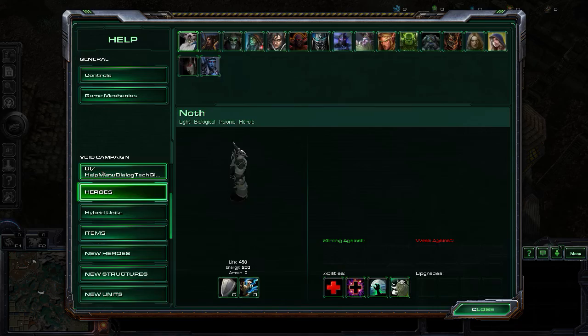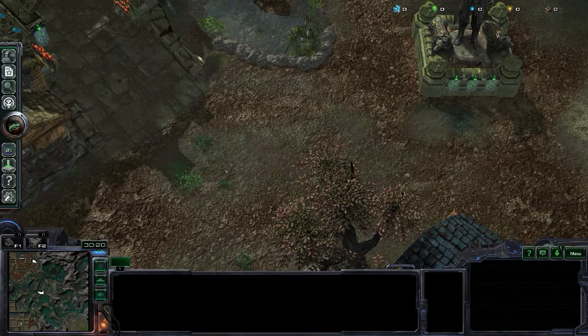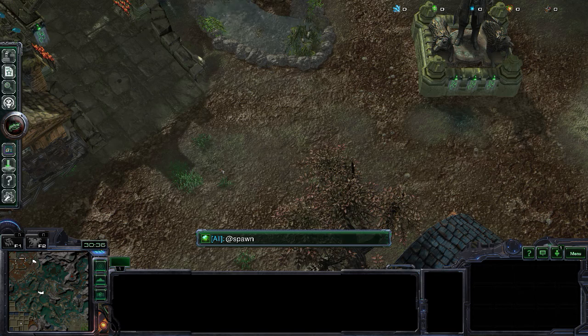That's part of the reason I like this map, because this variant has this. But what you can do... You can spawn... Oh, frick. You can spawn characters from Warcraft 3. So let's spawn someone that's cool. Or something that's cool.